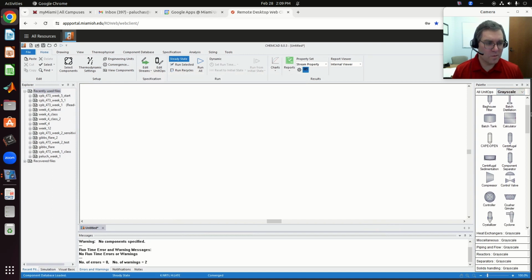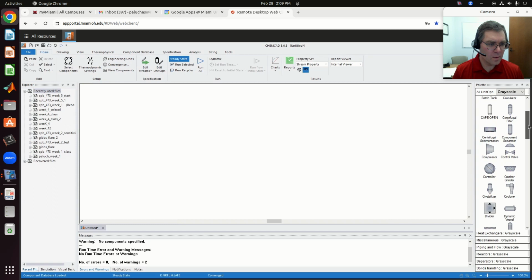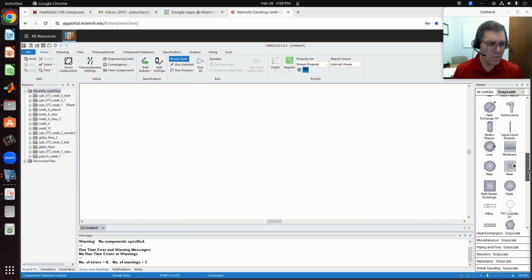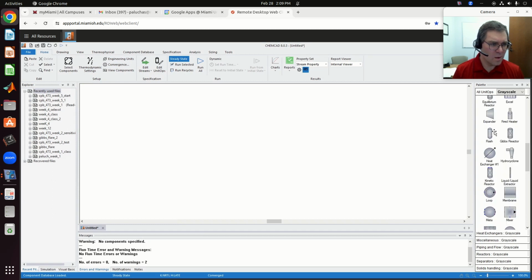All right, so then in terms of a flash drum, I'm scrolling down in my unit ops. And here I have a flash drum. When I look at my flash drum, I can have multiple input streams. My habit is when I have multiple inlet streams, I tend to send them to a mixer and then send it as an inlet just so I know exactly the composition of what's going into my column. But you could have multiple inlet streams.